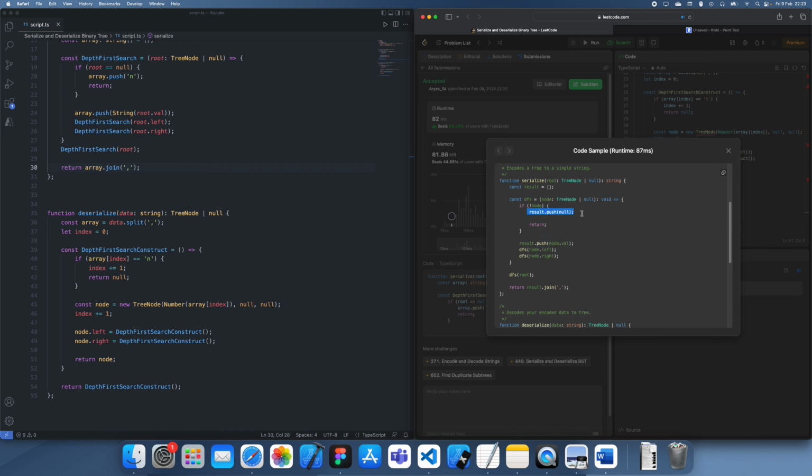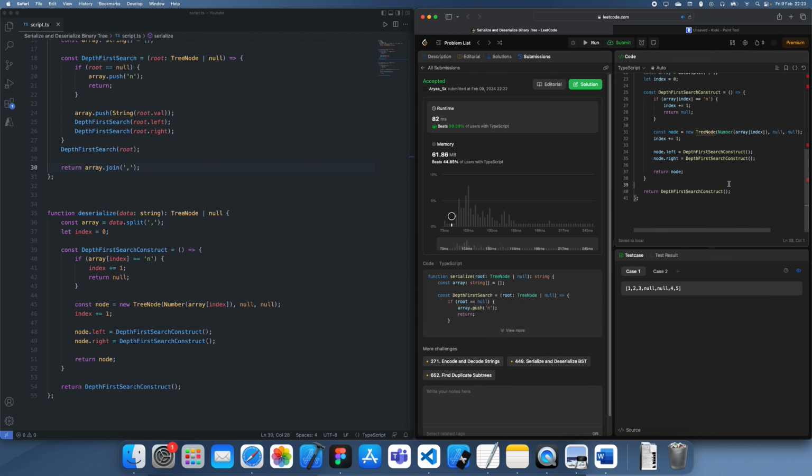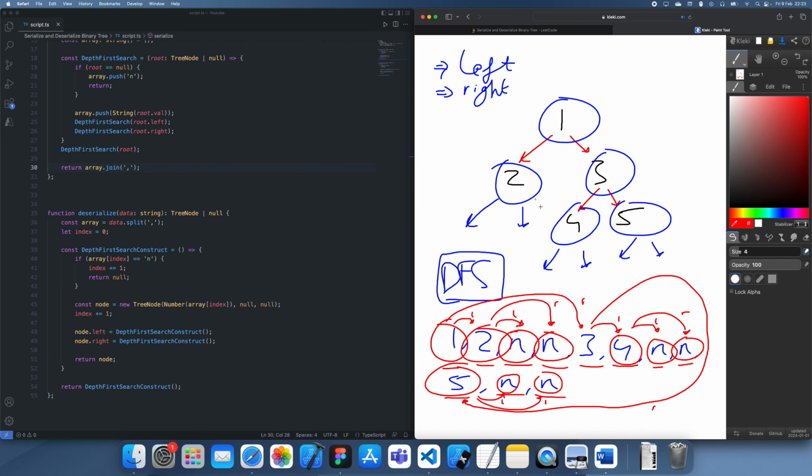If node is null, then we just push null into the thing, and otherwise we push this and use left and right, then join it with comma, and this is looping through the index, incrementing, and yeah, same sort of thing, and we just depth first search to create the list, and then depth first search here to get the list into the form of a tree.